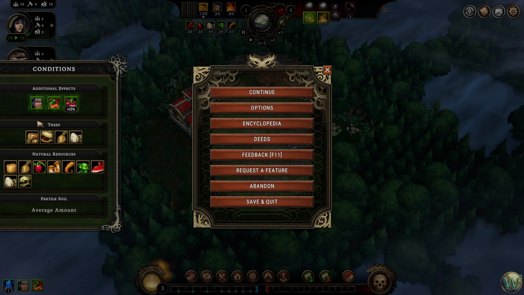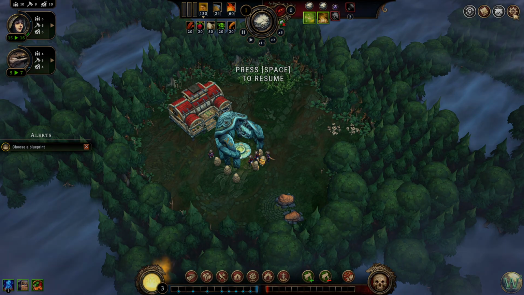By the way, this conditions screen will show you the summary of the effects of the different starting effects you get from the map, as well as the resources you get from the trees and the natural resources on the ground, as well as the fertile soil availability. This is found via the escape key or the menu key here.